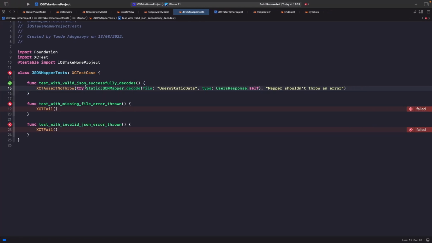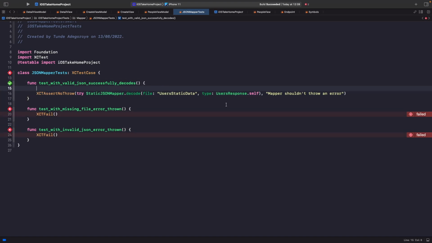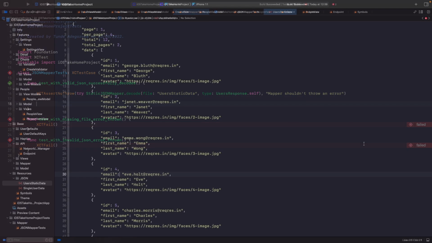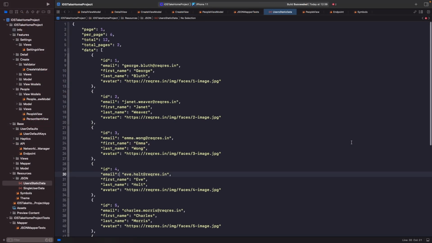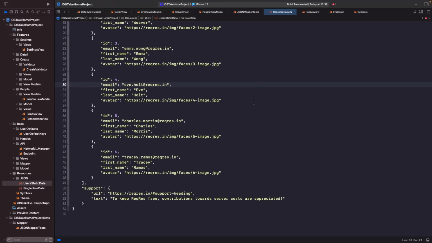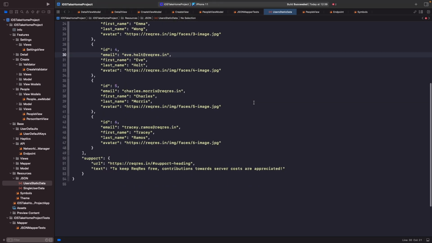We're not done here, because we need to make sure that all the properties within our JSON file match what we expect. So let's open up our JSON file here. As you can see, this is the JSON object that we want to test. We want to ensure that every single one of these properties matches what we're expecting, including the support URL and whatnot. I'm going to start off by typing out the first bits, and then we'll tackle it bit by bit.